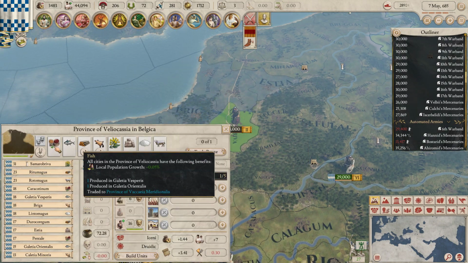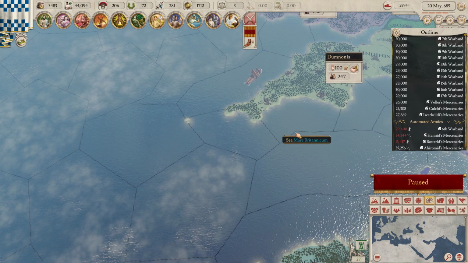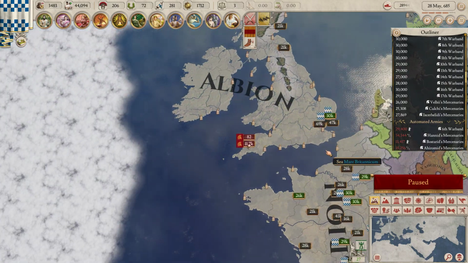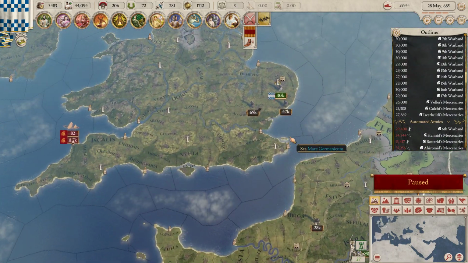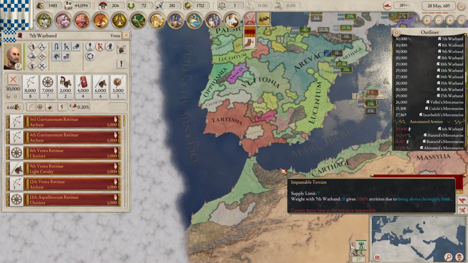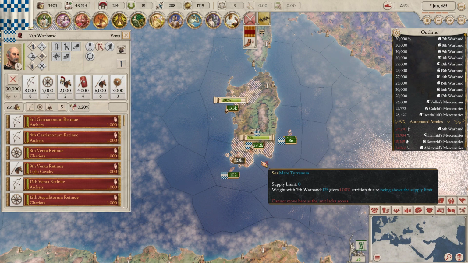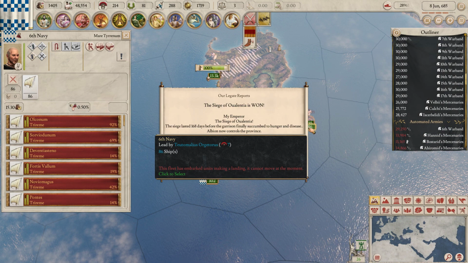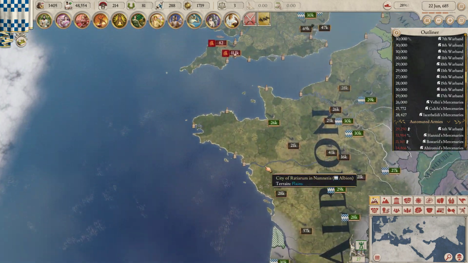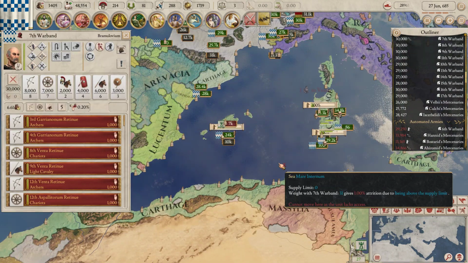Let's remove the governor and put a new one in. I think it's the same governor we put back in, but never mind. Ooh! Whoa! Oh! Bloody hell. Thankfully, they've not brought a big fleet. Well, they've brought a big fleet, thankfully not a big army. And they've obviously sunk my other fleet somewhere along the way. Right.